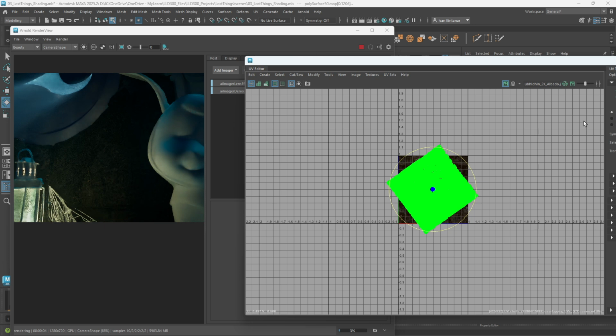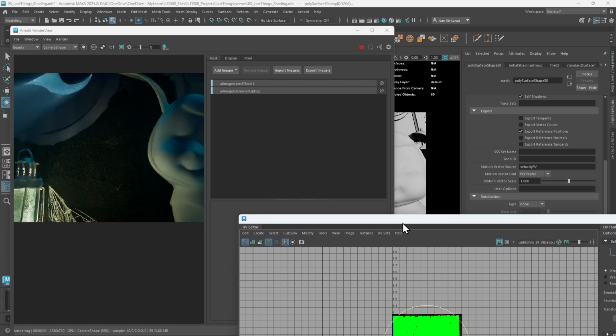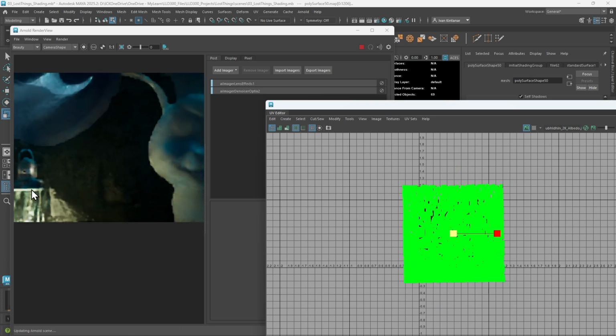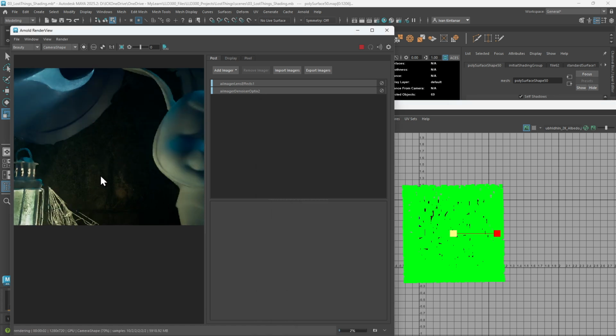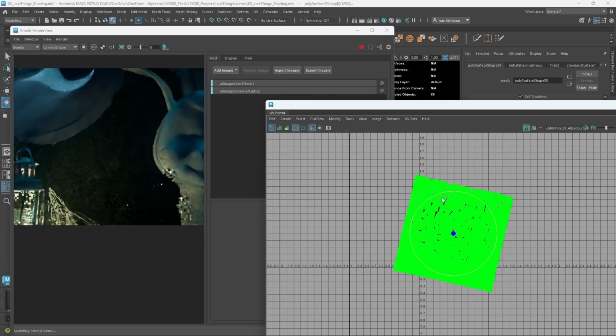There we go. You know what will probably make this easy? If I started off with a simple object first, but it's fine. Hopefully you can see that I am able to modify it. Notice now that I have something like that. Again, if I rotate it, I'm modifying the UVs and controlling the placement of the textures based off how I rotate the UVs. This works because the texture is tileable. If the texture is not tileable, then you'll actually see seams there. Notice how that works really well.